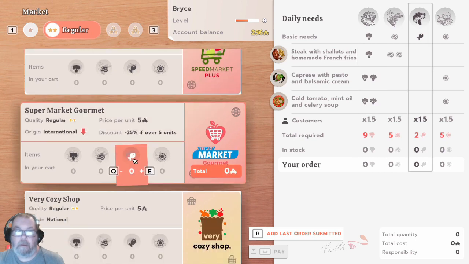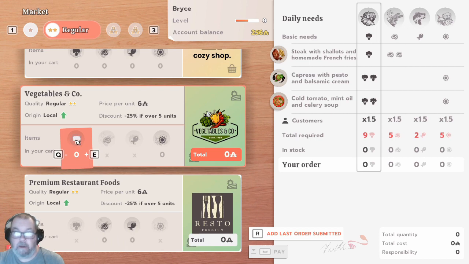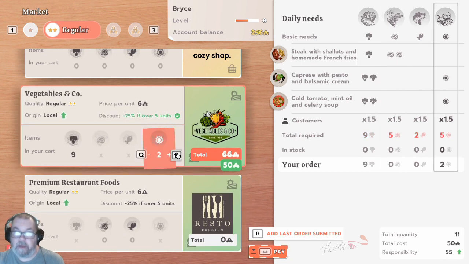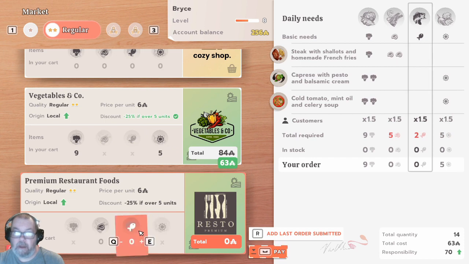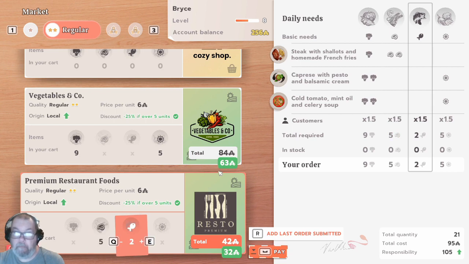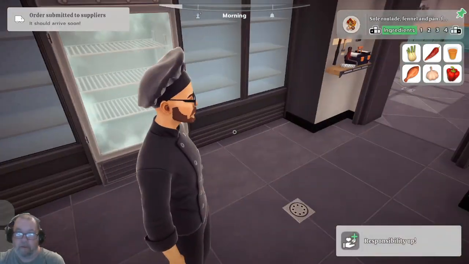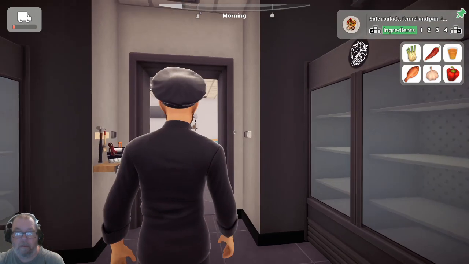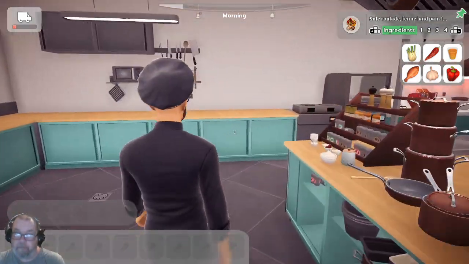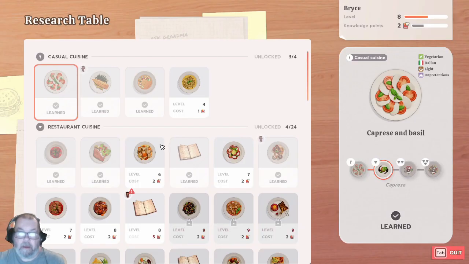What do you need? And let's go ahead and we need 9 of these. 5 of these. Okay, we need 2 fish. 5 meat. Okay, that's going to cost us 95. That's fine. We'll pay that.